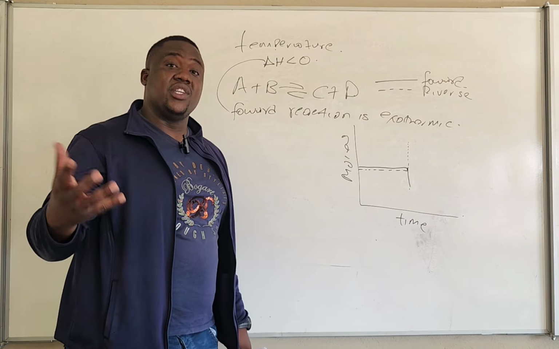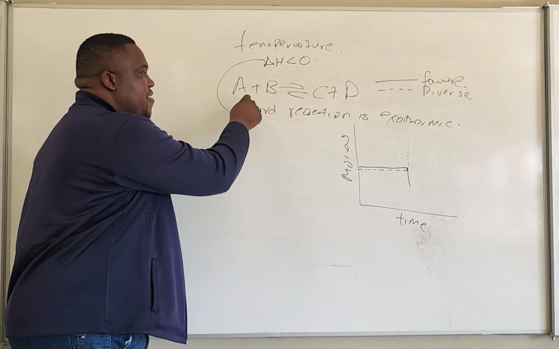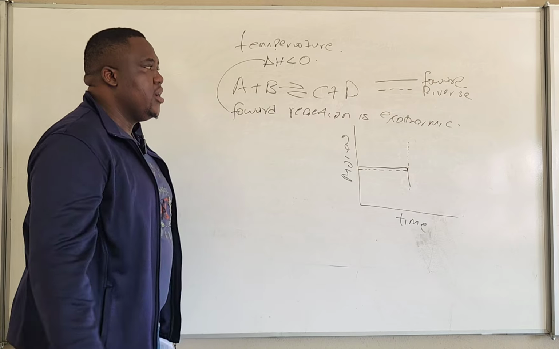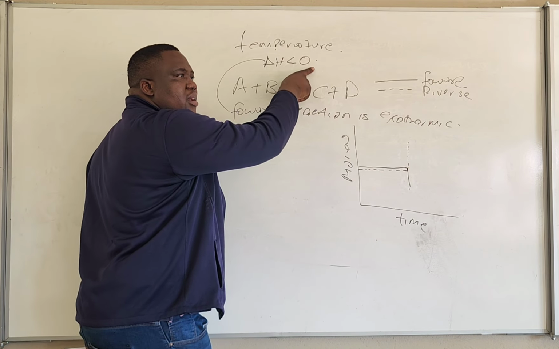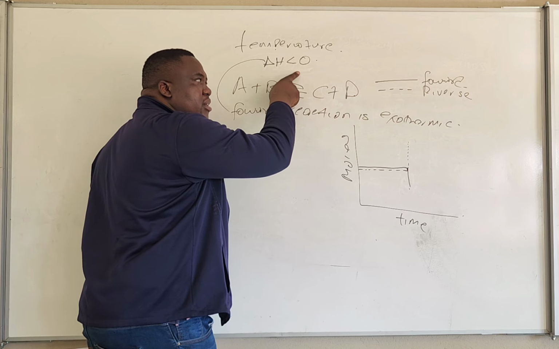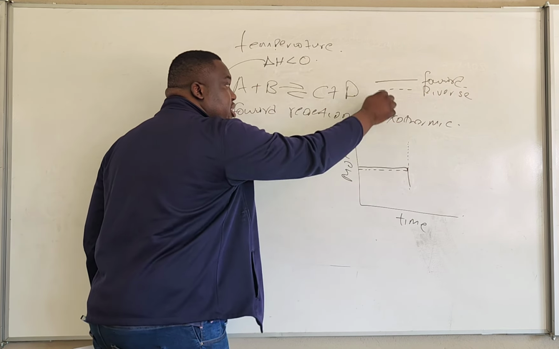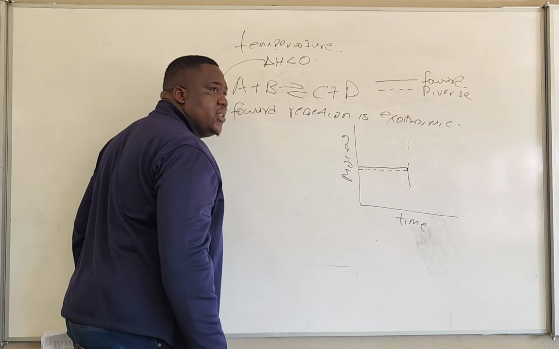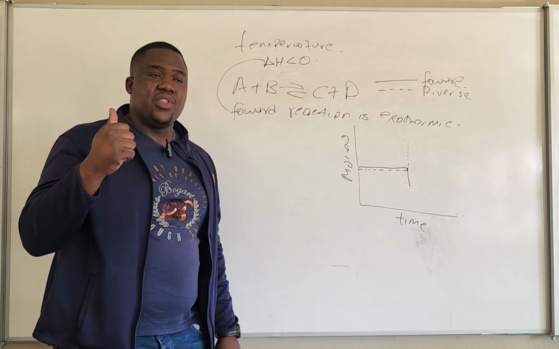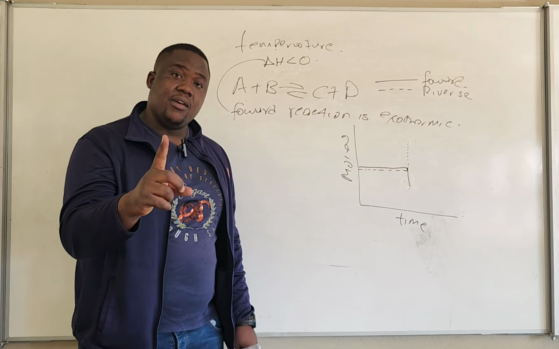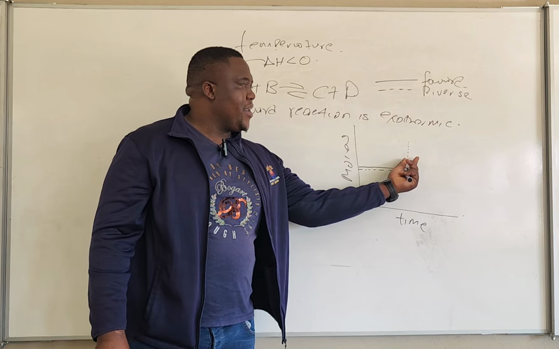When the reverse reaction increases, it means the reverse reaction is being favored. So what can favor a reverse reaction here? Remember, the forward reaction is exothermic, and it is not favored. You can see that the forward direction, the solid line, is decreasing. And remember that what favors an exothermic reaction, from theory, is a decrease in temperature. So in this case, we are favoring the reverse reaction.